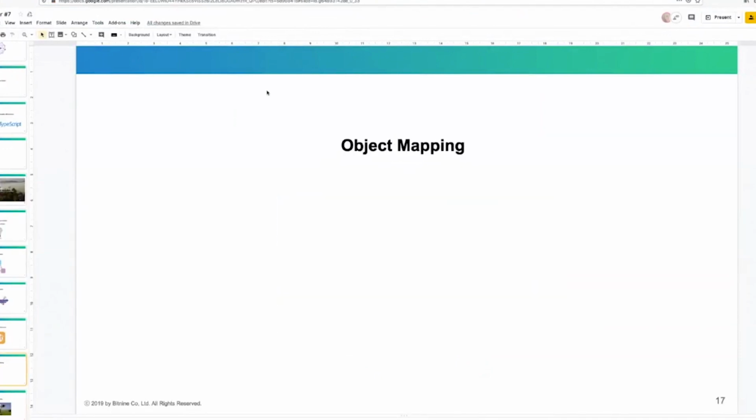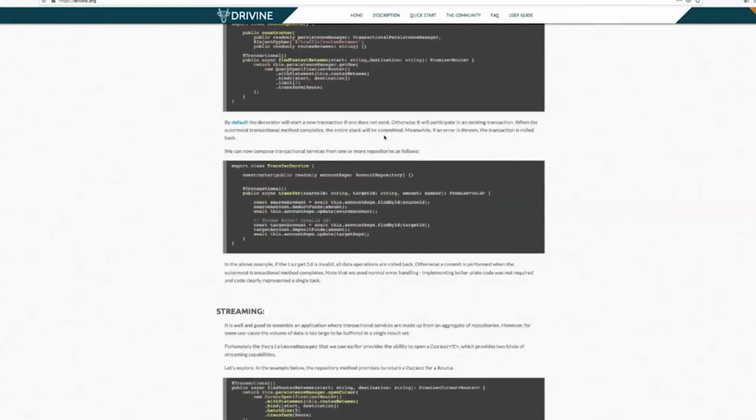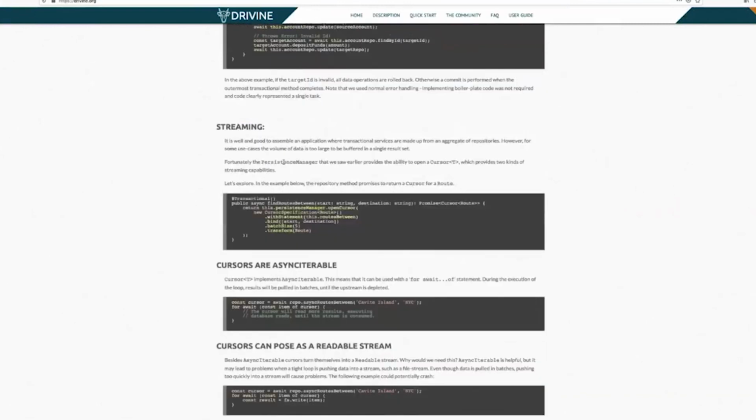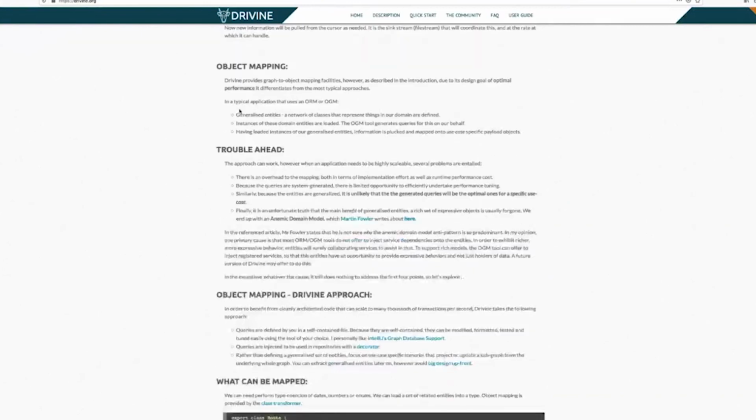So just to recap, using the transaction decorator, we're able to implement transactional services. If there are any questions about what we've covered so far, please feel free to type them in, and we can address them when we get to the question time. On the website, the next thing I talk about is streaming, but I'm going to skip over that, and we're going to come back to that.